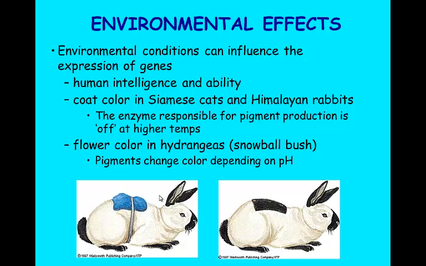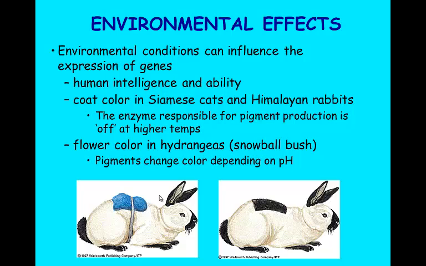Now again, this is a Himalayan rabbit. Himalayan rabbits display pigmentation in their appendages where they're cooler. And so what they're showing here is if you actually were to strap an ice pack onto a Himalayan rabbit, you would expect that the ice pack would be enough that he could begin to produce pigmentation in areas where you wouldn't normally expect to see that. Another example of that is Siamese cats with the coloring at the tips of their ears and their tail.